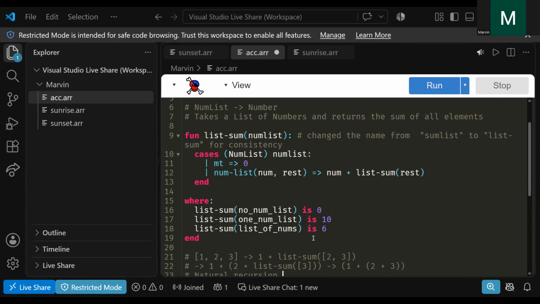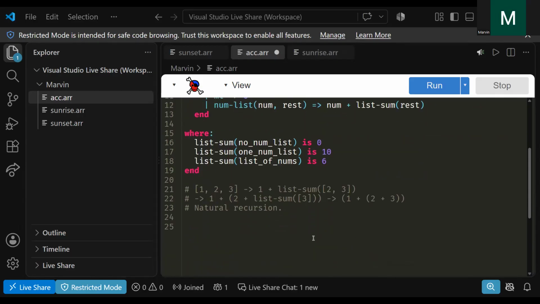Now, this loss of information is with natural recursion, information is lost. In this case, in line 21, the one is lost. This can be a good thing. In our case, it simplifies computation. We can think about fewer things. It's like, oh, let's forget the one. Our problem became simpler. This can also not be a good thing.